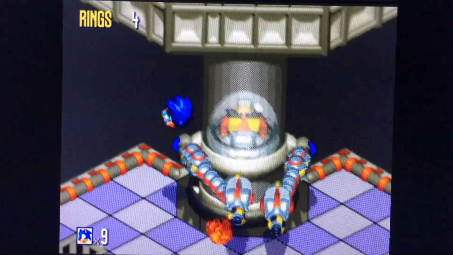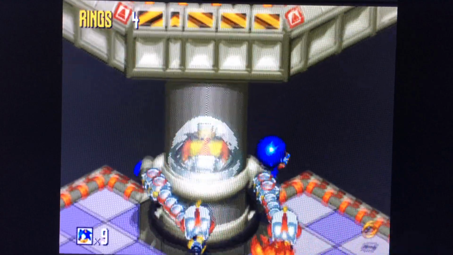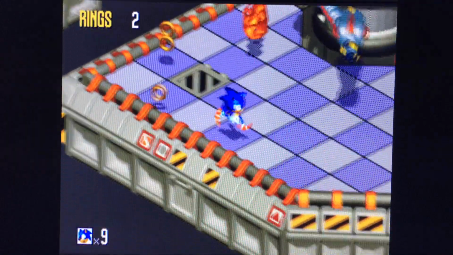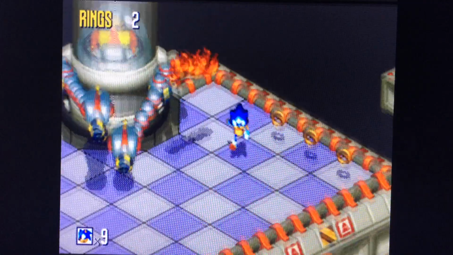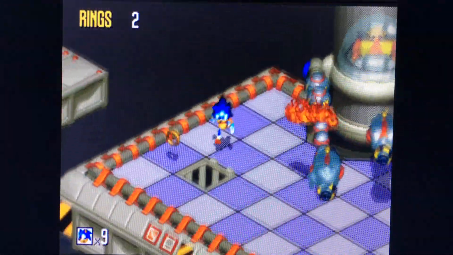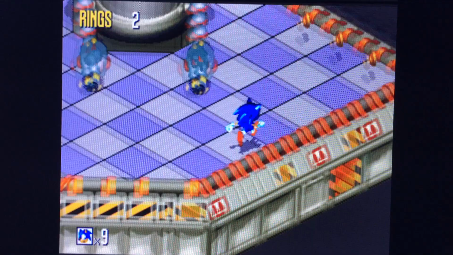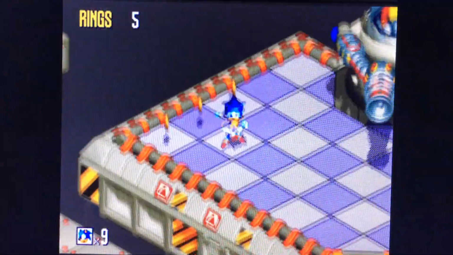But as soon as Eggman shoots a flamethrower, you just gotta hit the blue light. There you go. Alright, bam. That should be the final hit.